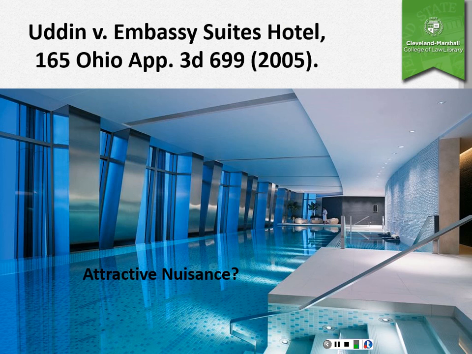In the process of doing research, you found a case that looks to be right on point. The case is Uden v. Embassy Suites Hotel. In the Uden case, a child drowned in an indoor hotel pool. The case looks good for your client, though, because it says that the attractive nuisance doctrine did not apply because the child was an invitee on the property. Now it's up to you to determine whether the Uden case is still good law and to see what subsequent cases and secondary sources have to say.